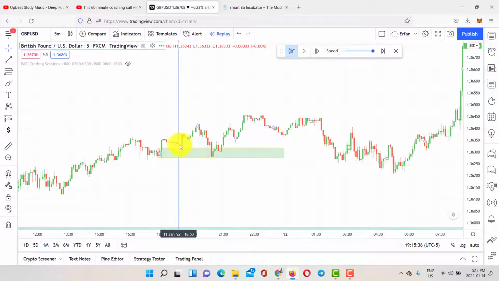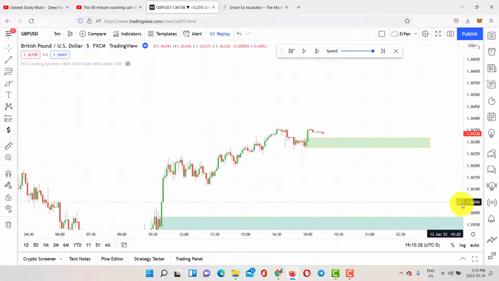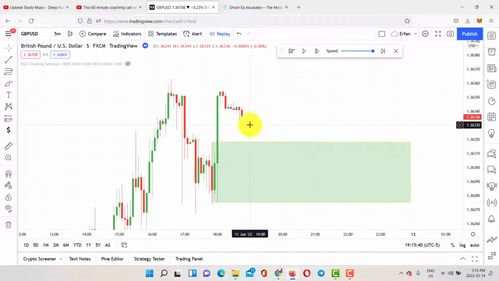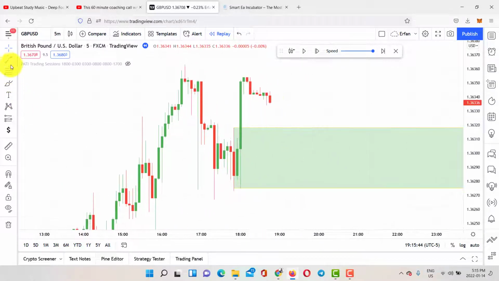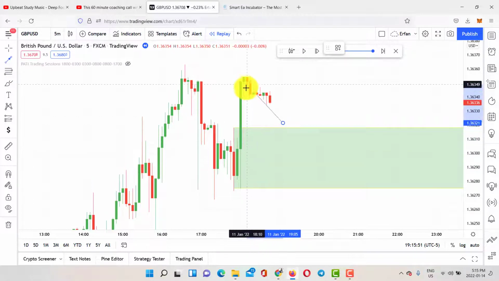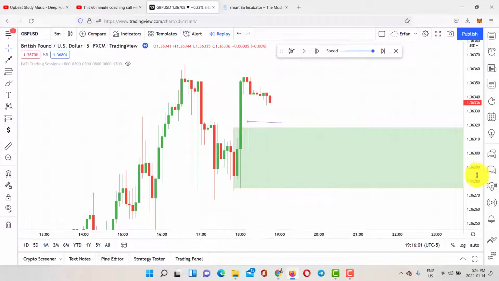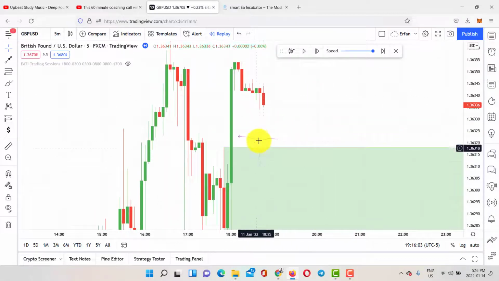So the second example that I have for you, which is very important, and it's using a smart money concept strategy, is this one here. After this huge spike, we can see that we have a very obvious gap exactly in between with this order block. Between this order block and this candle right here, there's a huge gap. This big candle actually left this gap, and we have our order block exactly right here. So this is our order block, this is a gap here, and the next thing you need to do is just wait for the price to tap into this zone, and then you take your buy position.